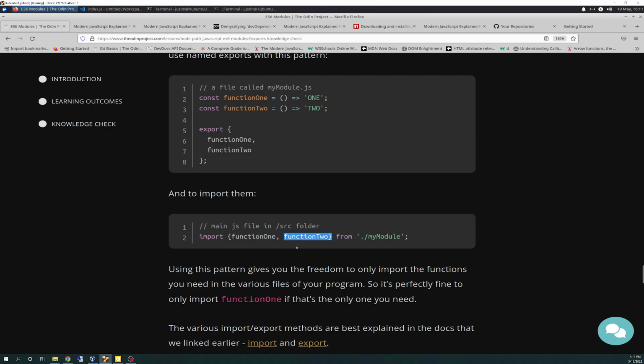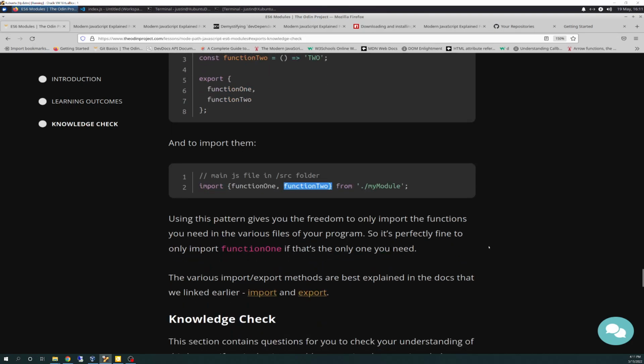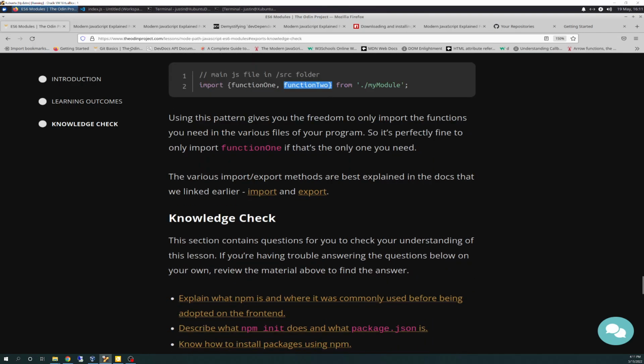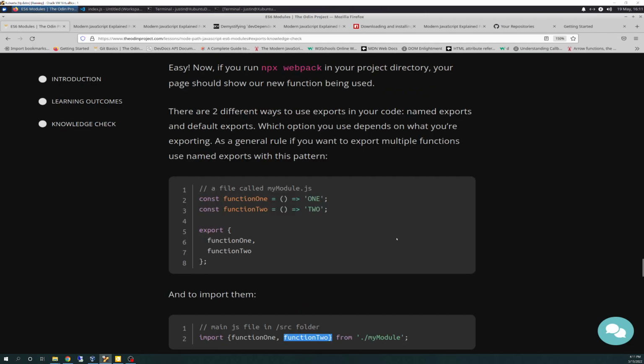Because it doesn't have to process function 2 since you didn't use it. So why import it and have it chew up processing time? That is the main difference. There's more to it than that, but I highly encourage you to read through everything to gain a further understanding.